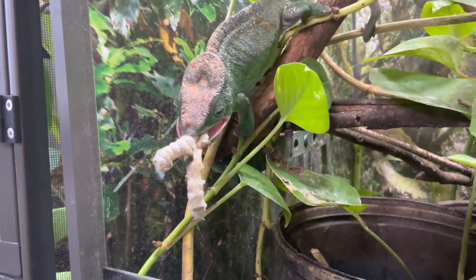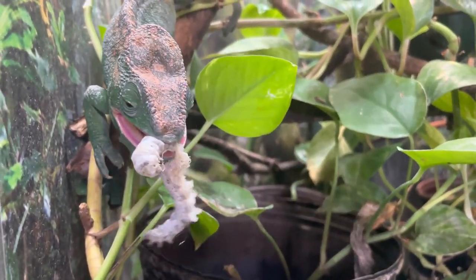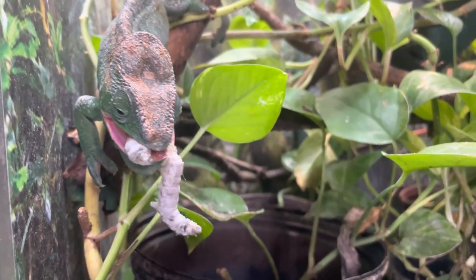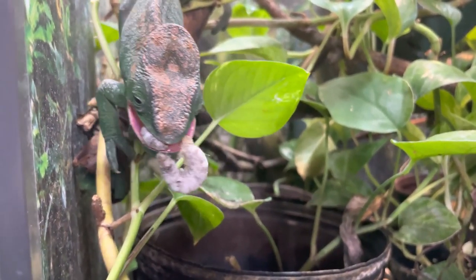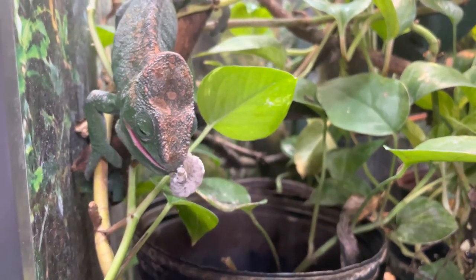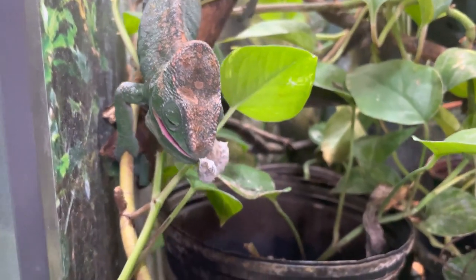So I've spent a lot of time working with my chameleons, getting them comfortable to eat in front of me. If your chameleon won't eat in front of you, don't stress about it. They're shy eaters, right? It took me months and months of working with my chameleons on a consistent basis for them to no longer be afraid of eating in front of me. So just be patient, and if it doesn't work out for your chameleon, there's plenty of other ways to feed them.